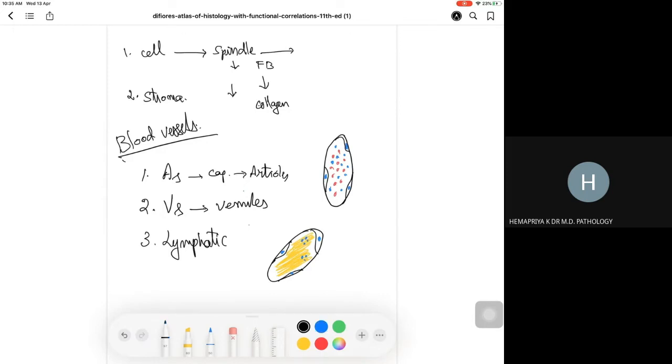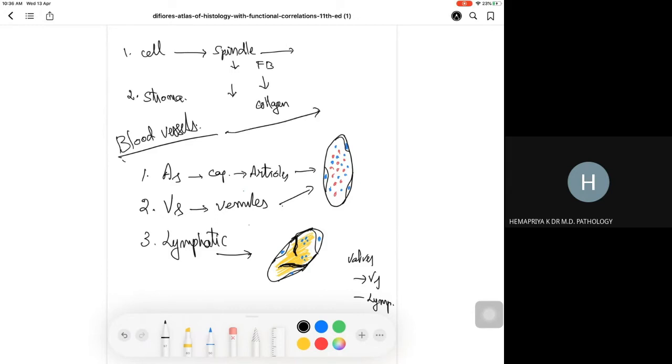So lymphatics, arteries, and venules, they will look like that. And another thing, lymphatics will have a lot of valves. You all know the imperforate thing, isn't it? The valves will be there. And veins also can have valves. Only the arteries won't have valves. So if you see a blood vessel with connective tissue running from the wall into the lumen, they are all valves. When you see valves, you have to think of artery, veins, and lymphatics. Then how will you differentiate artery and vein?